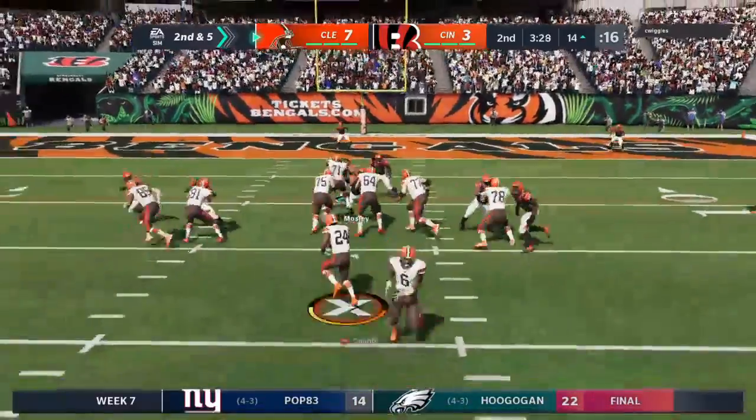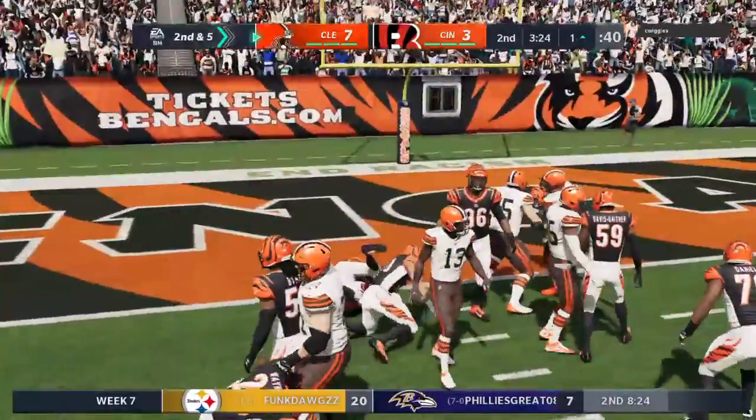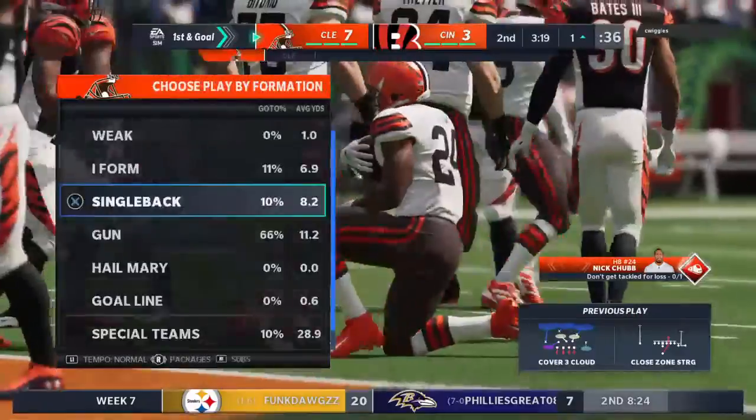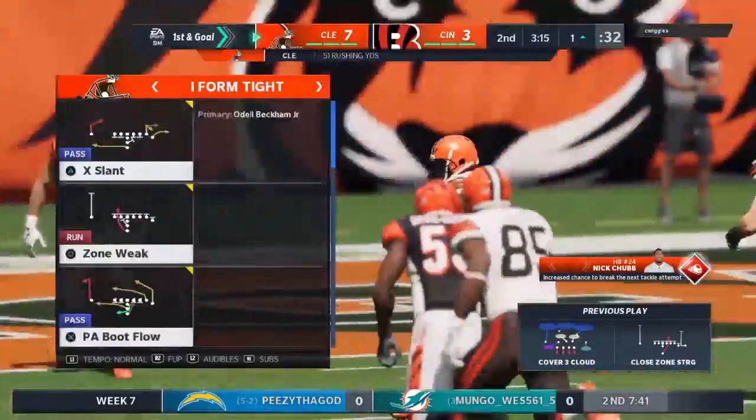And a lot of times you think if you blitz a running play, you're going to smother it. But a lot of the blitzers, they come in a little bit high. They don't have great leverage, and they're easily blocked and turned to the side. A solid pickup of 13 sets them up 1st and goal.